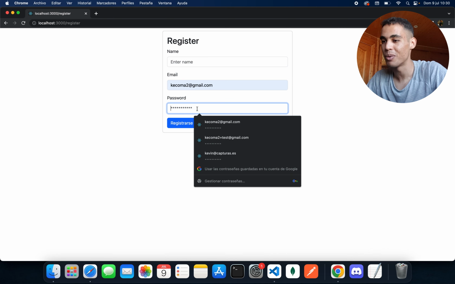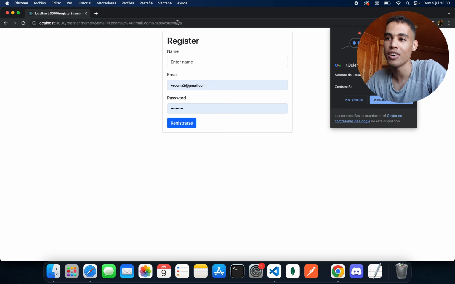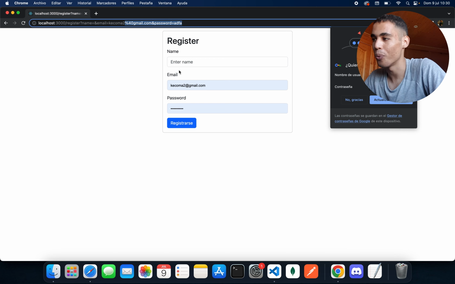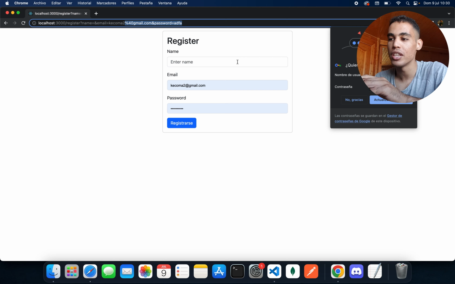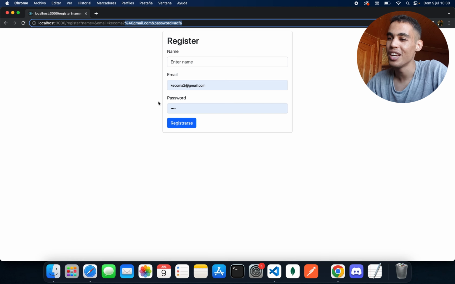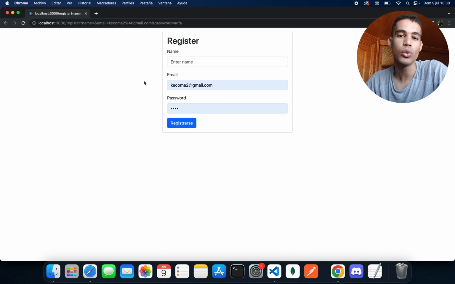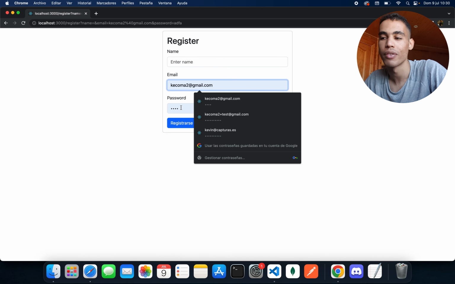So for example, let me remove the password. If I put here whatever and I press register, yeah, I have what I've put, the password and all that, but this is not doing anything and this logic does not work well. So here we are just going to handle the information of the register page. So yeah guys, how do we actually manage to get whatever is here, and whatever is here?